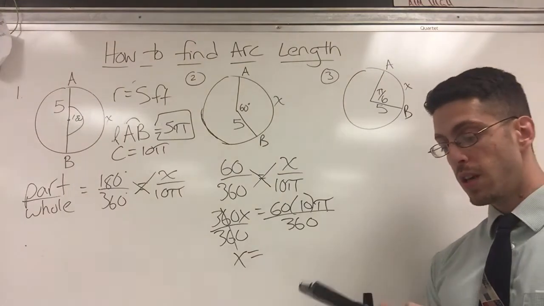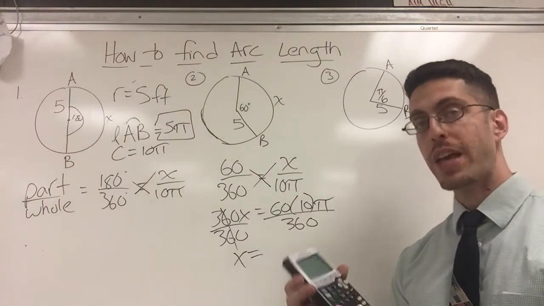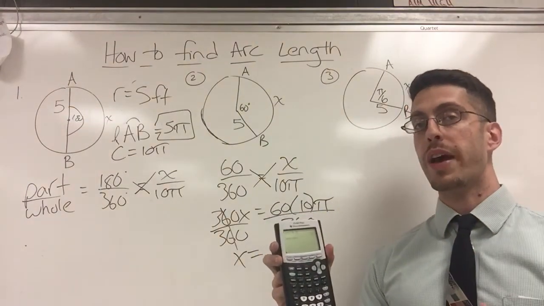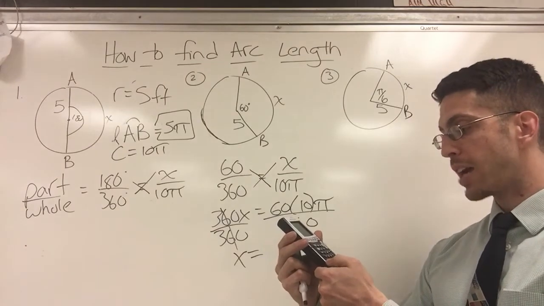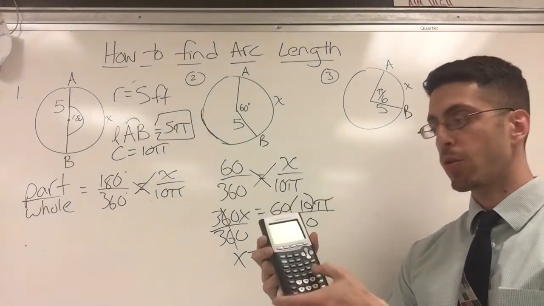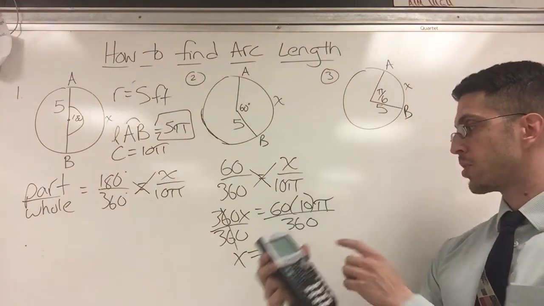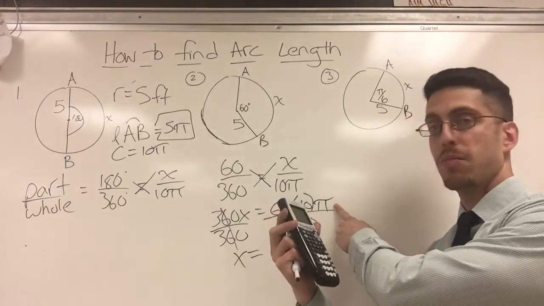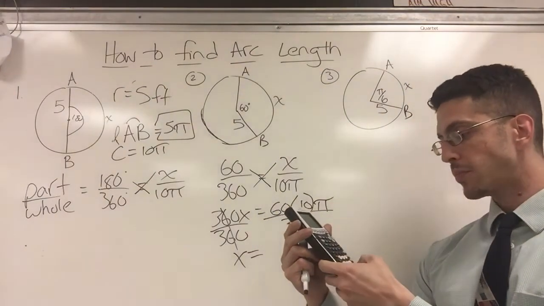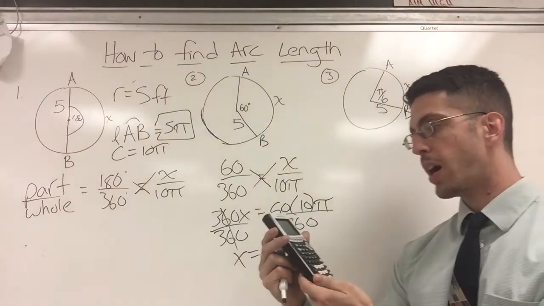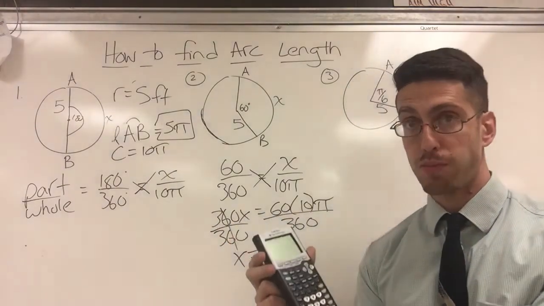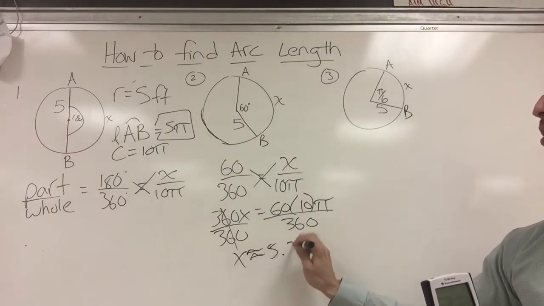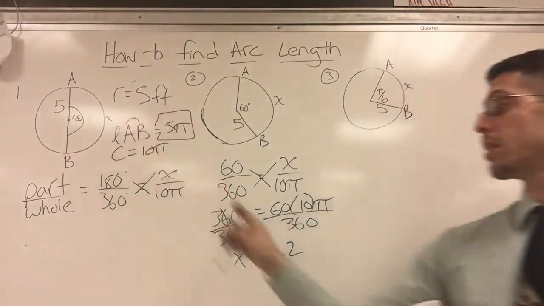So I'm going to do 60 times 10 times, and on most calculators, there's actually a pi button. So don't say it's 3.14. It's actually a little more than that. So I'm going to do times pi, the actual button pi. Second up arrow gives me pi. Enter. So this on top is 1884.9555 and so on. Divide by 360. And I get 5.235 and so on, which rounds to 5.2. Approximately 5.2. And keeping in the theme of feet, it's going to be feet.